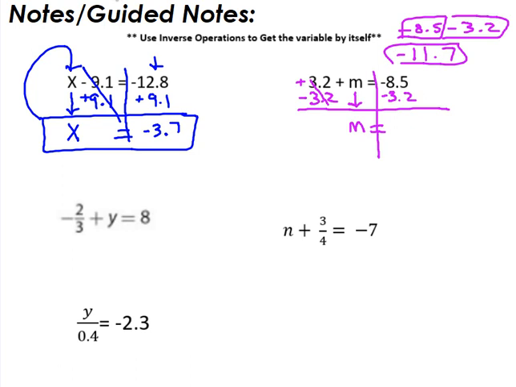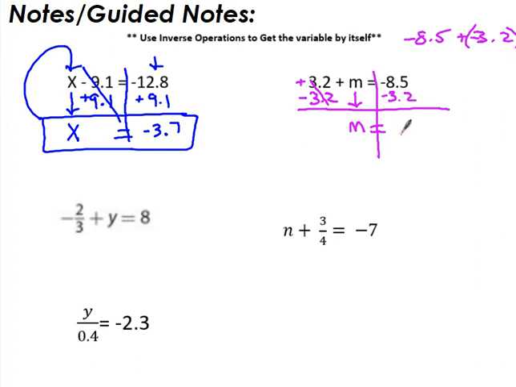Also, another way to look at it is keep, change, change. When we worked on adding and subtracting integers back in August and September, negative 8.5 minus 3.2, we said, all right, well, we can add the opposite by keep, change, change. So it's really negative 8.5 plus negative 3.2. So we're adding a negative with a negative, which means we add them together, keep that negative sign. And so we get negative 11.7. And there's my final answer. I'm all done.